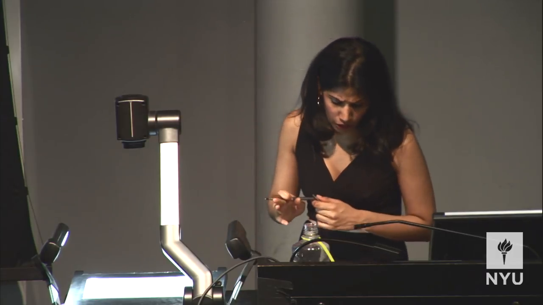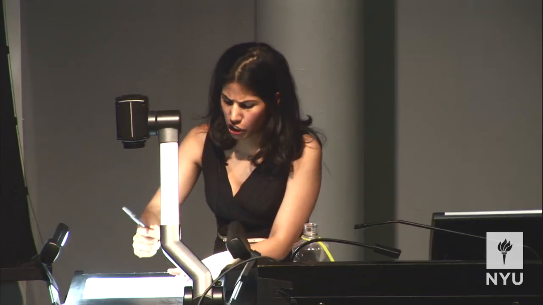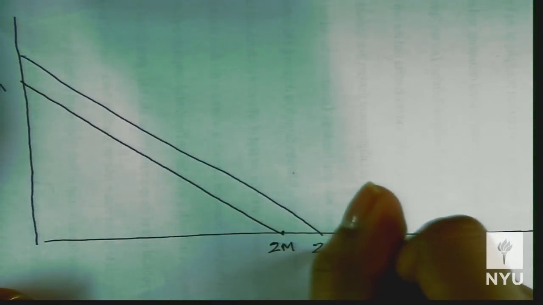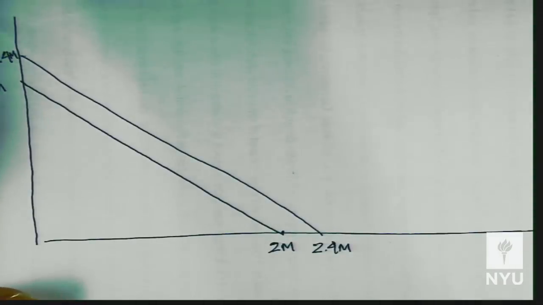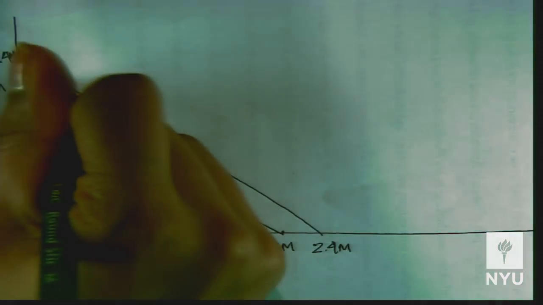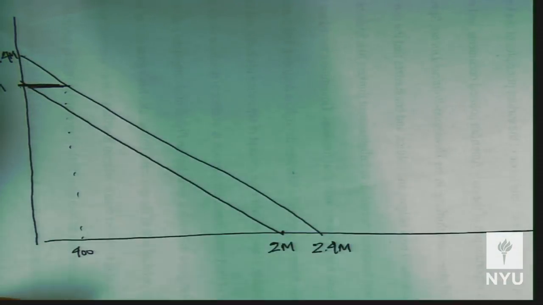Okay, so let's go ahead and draw this one. This one's a little more complicated. How big is the grant again? It's $400,000. Let's start with the unconditional grant. The unconditional grant is going to shove out our budget constraint by $400,000, so it's going to go to $2.4 million. And what does the conditioning do? It says you have to spend the $400,000 on transportation, so it's like chopping off this top part. This is 400,000, that's 2.4. Perfect. Okay, so this is our unconditional.